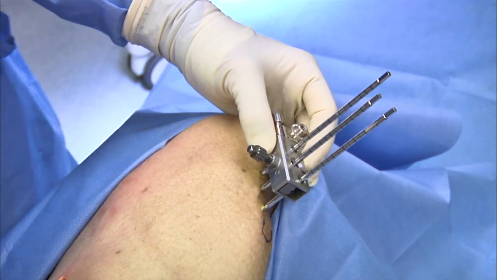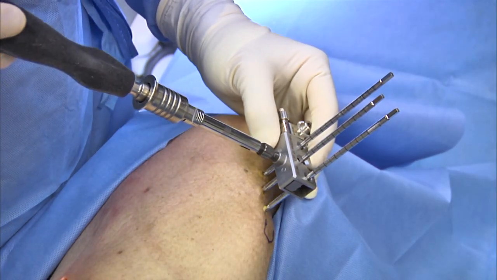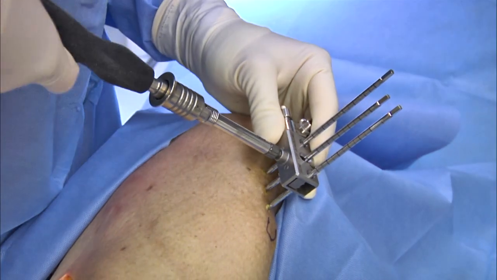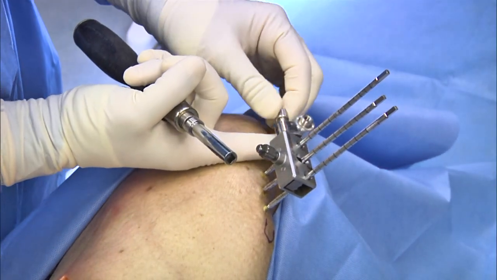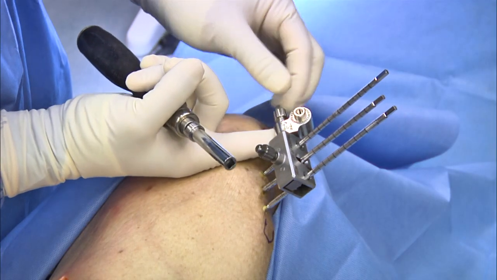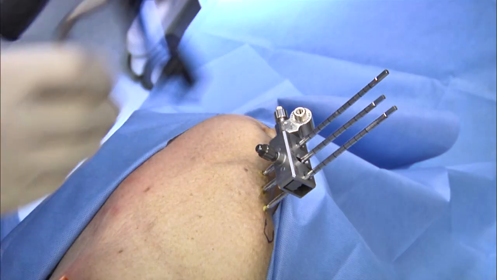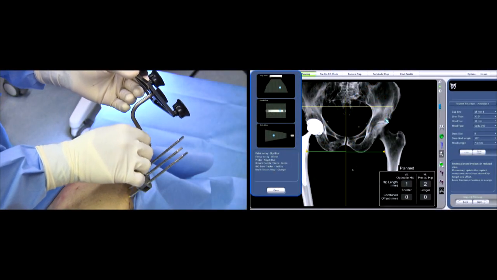And screwdriver. And then I tighten my clamp. I make sure that it's sturdy. And then there's an adjustable bracket for the array, pointing the array towards the camera.